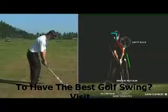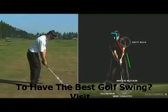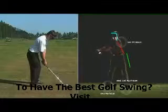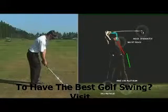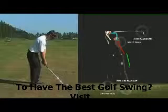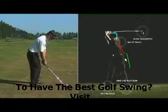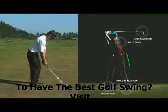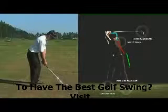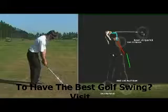These positions are only achieved throughout the dynamic, changing forces of the golf swing. As we walk through his swing you're going to start to see some pretty amazing events transpire. At the top of the swing everything stayed pretty constant — he's made some hip rotation, a very small amount of lateral movement. He's moved off that line just a touch more, but his spine angle still stayed constant and his head stayed about where it was at address.